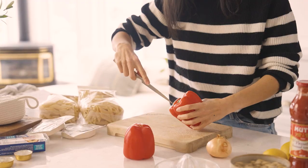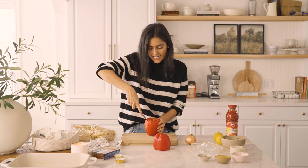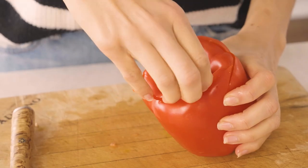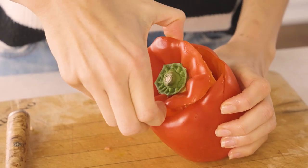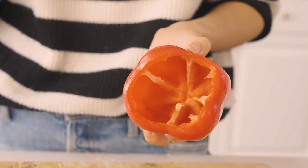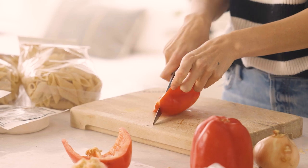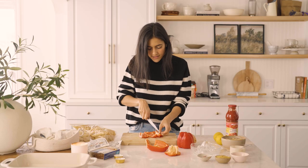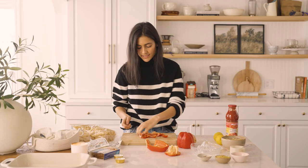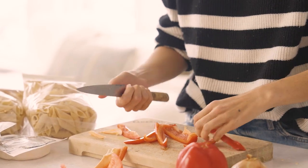We're going to start by popping up this red pepper. I always like to kind of get the top off and keep it intact so that I don't have as many seeds to deal with. Just going to pull that out — I've got all my seeds here. There's a couple in the bottom which I can just tap out, and now it's nice and clean. And we're just going to chop this into little cubes. I always like to slice them from the inside instead of the tough skin because I find it's easier on my knife.